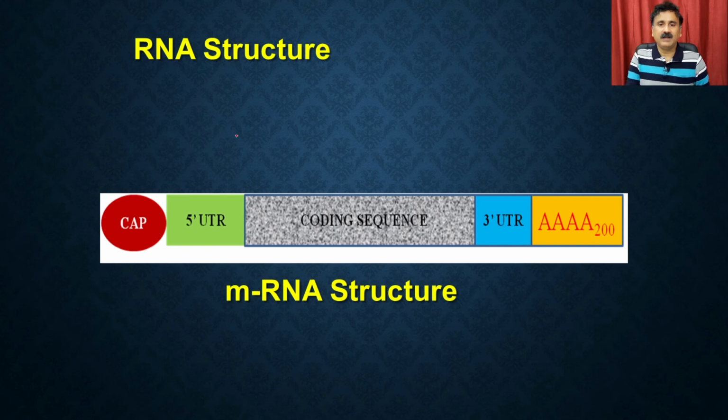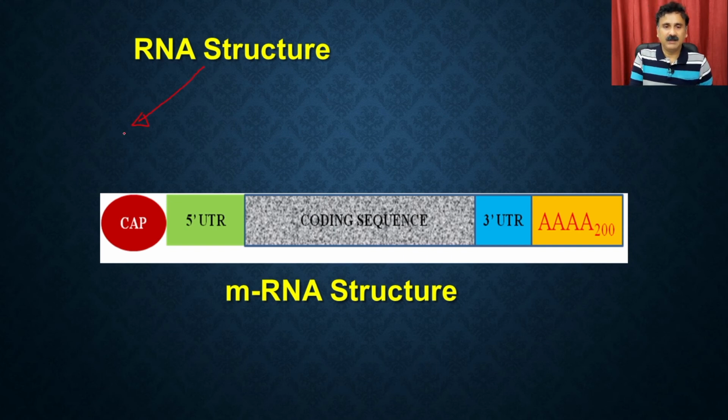Now we are not going to discuss the RNA in detail, because the RNA also follows a similar kind of structure. It is also made up of nucleotides, and it is a polynucleotide. The only difference between the RNA and the DNA is that the RNA is single stranded, whereas the DNA is double stranded. So when we talk about the RNA, it could be of three different types.